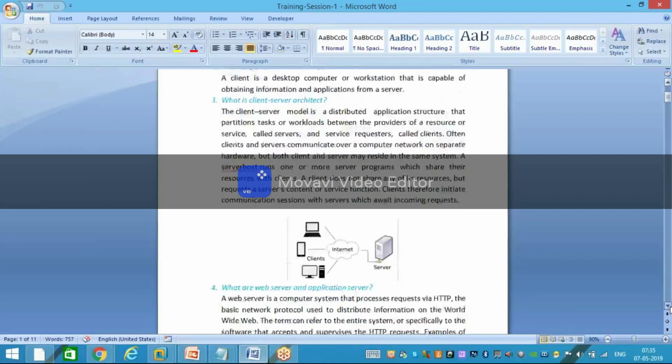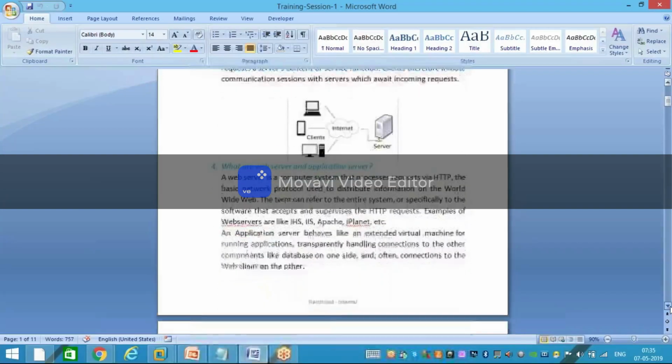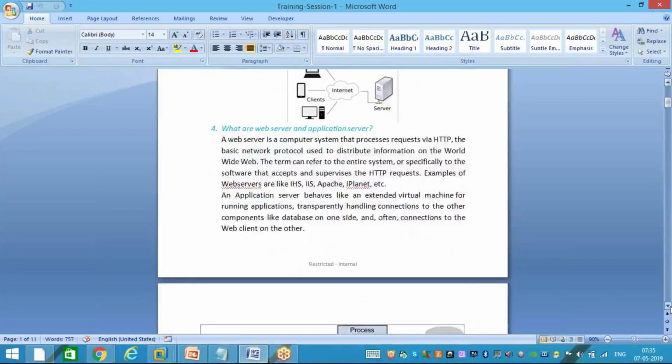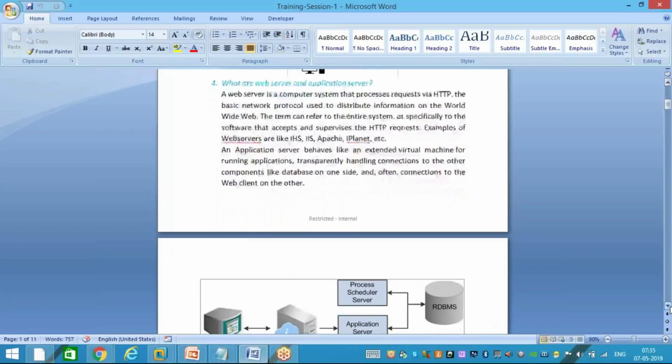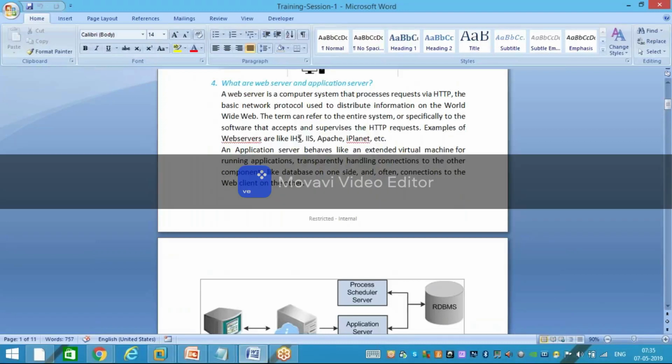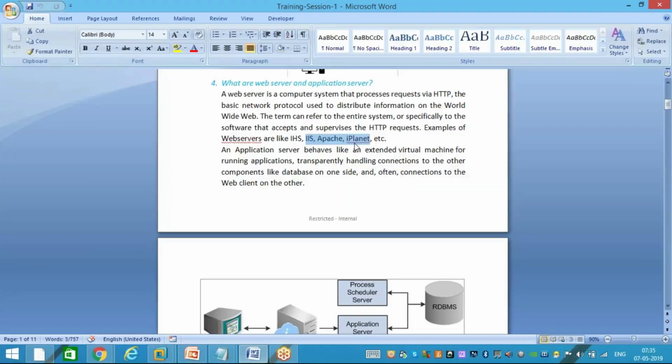In WAS, we are majorly going to talk about two things: what is a web server and what is an application server. The web server that we are going to use will be IBM HTTP Server. But apart from that, there are other web servers in the market which you may see in your projects, like Windows IIS, Tomcat, Apache, or iPlanet, which is a Solaris product.